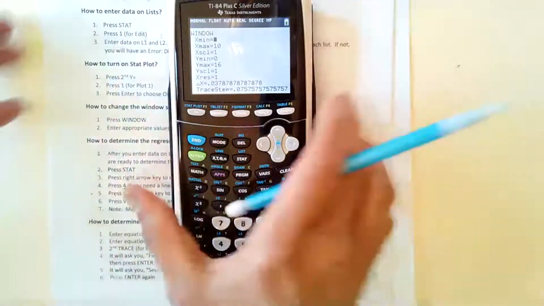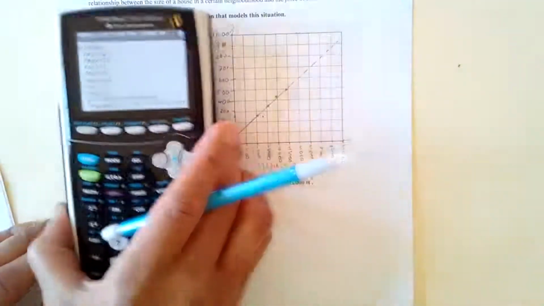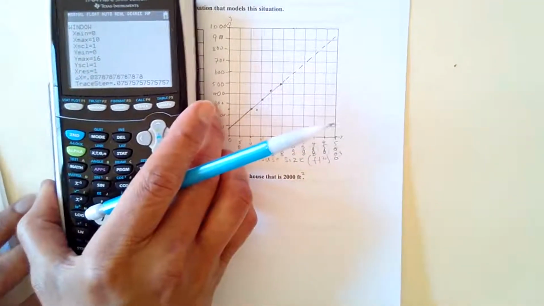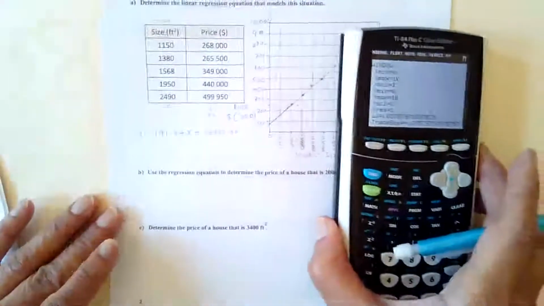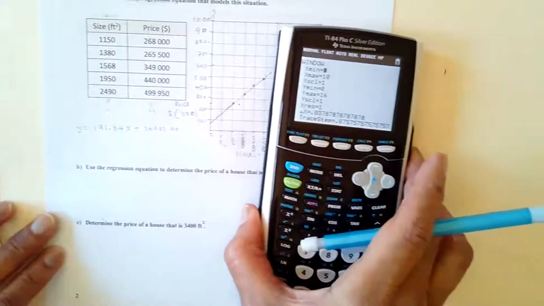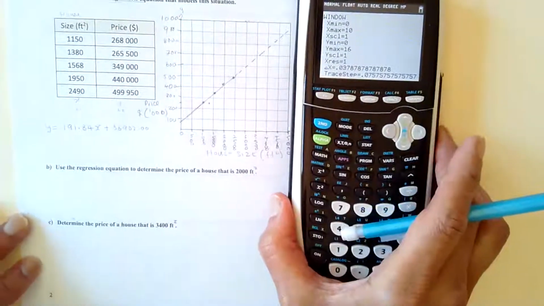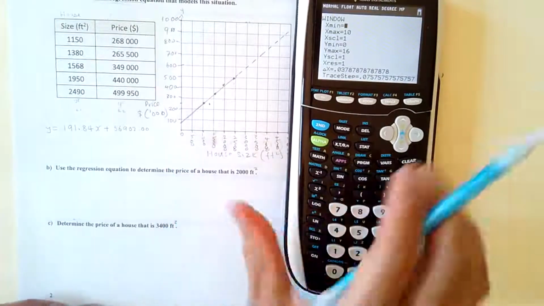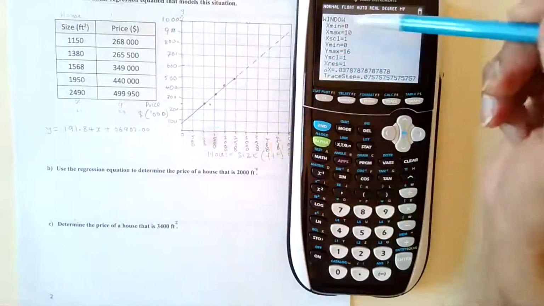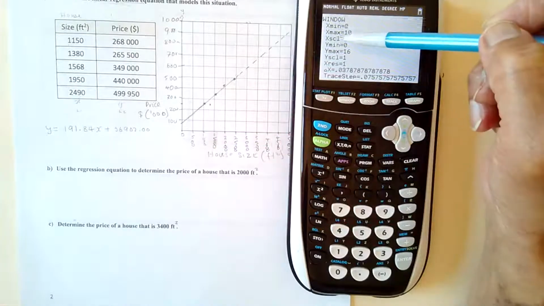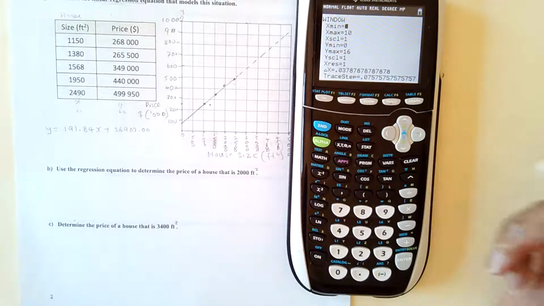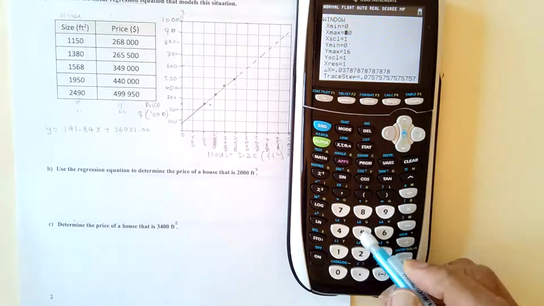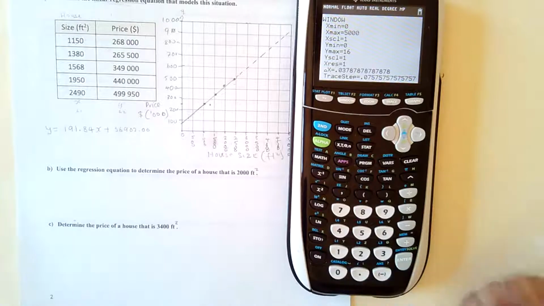My x minimum, now I'll go back to my sketch here, set of data. My minimum on my x is 0, so I leave it as 0. My maximum for my x is 5,000. So I'll move down to the x maximum and enter 5,000.